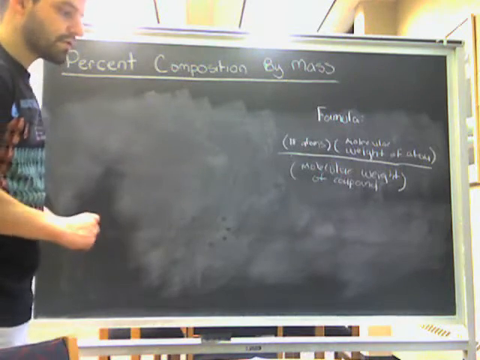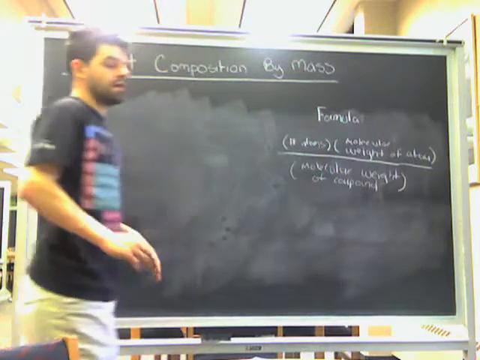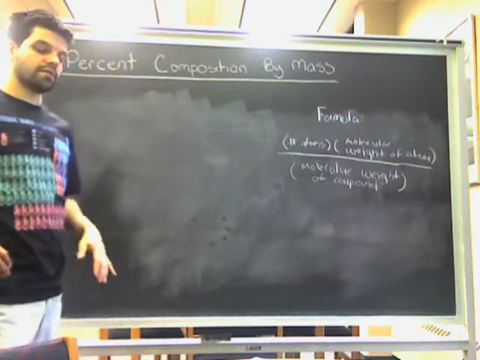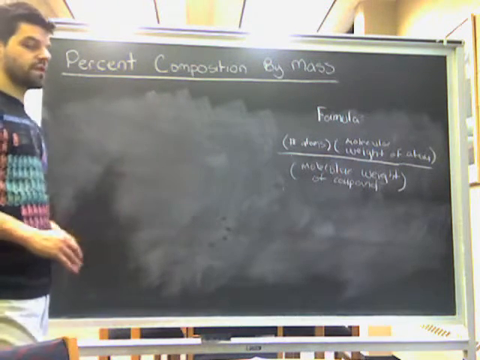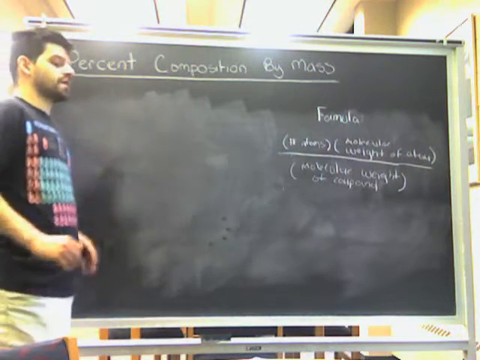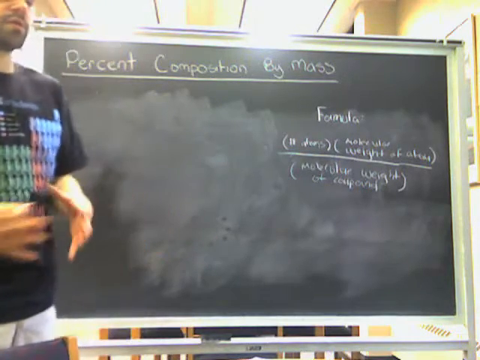Hey guys, in this video we're going to be talking about percent composition by mass. And what we can do is take this term and break it down into pieces to determine exactly what we're solving for. So remember that a percent is actually just a ratio of two numbers, and a composition is the makeup of something or the pieces of something that make up its whole.